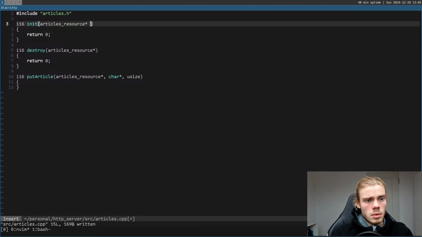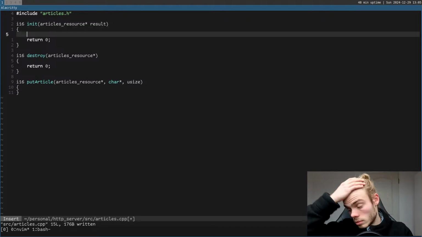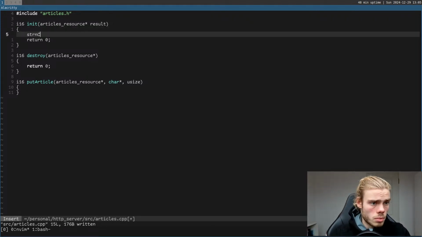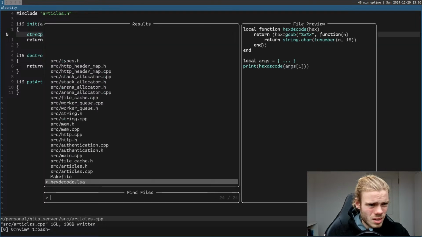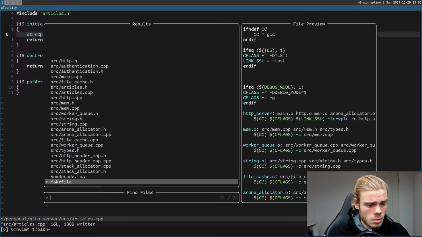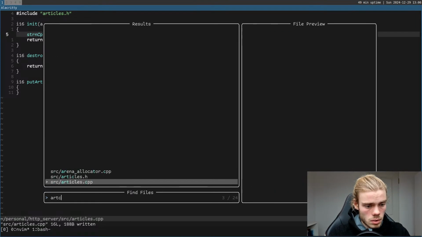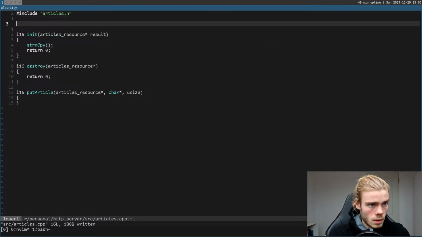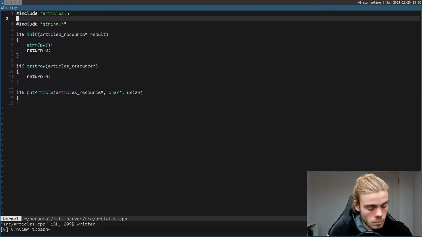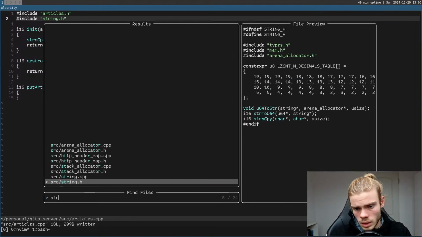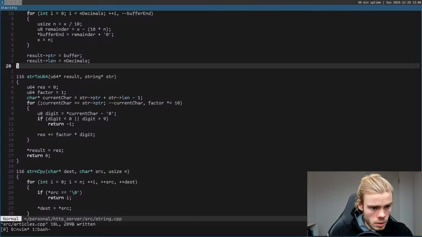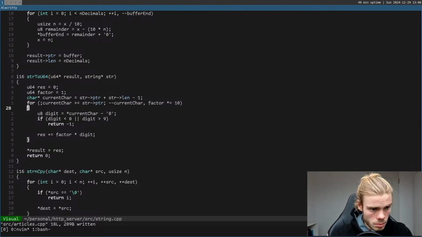So on this article, okay, here we just want to say strncpy, which is defined in string.h. So in articles, include string.h. And I think this doesn't include the, yeah, this byte here.